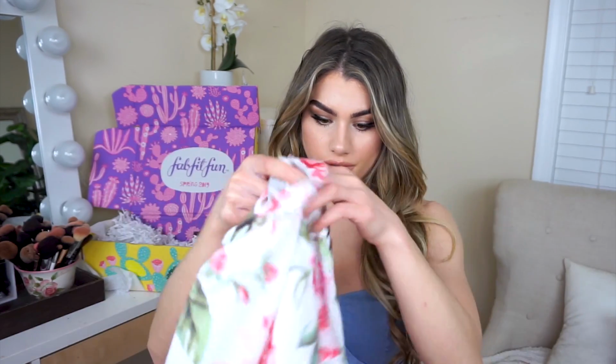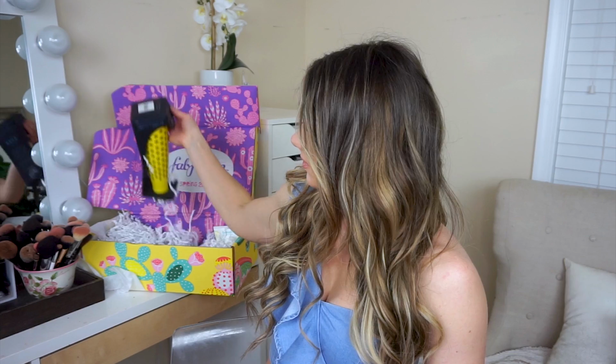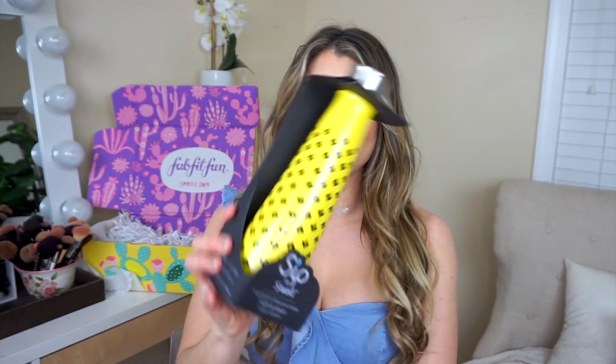It's always a little bit scary when things are supposed to be one size fits all, and that's what this is, but it actually fits me really well. It fits me the way a usual small would fit me. It's not too loose and not too snug. So yeah, I'll put this in my bathroom. This is so adorable with the little bumblebees on it. I want to get a t-shirt that has bumblebees on it.